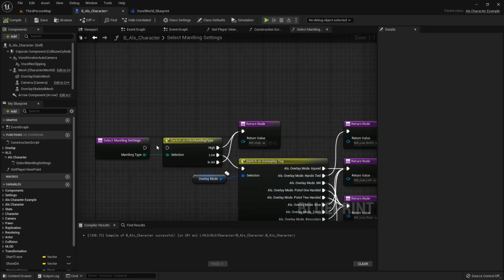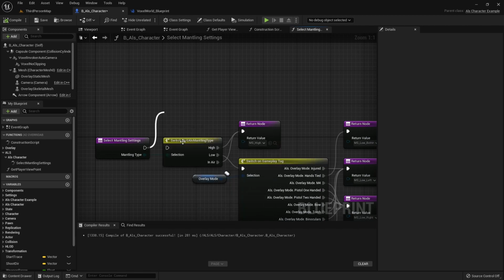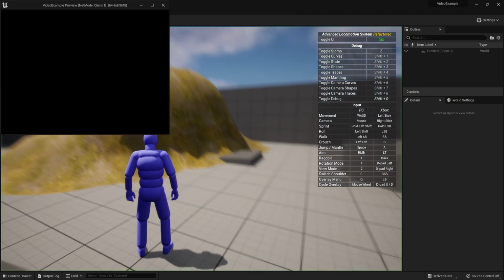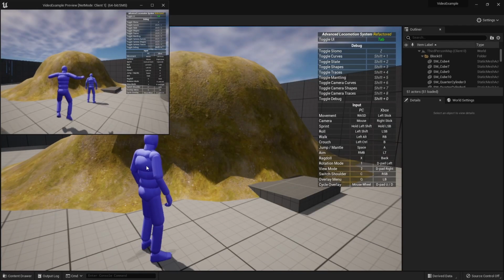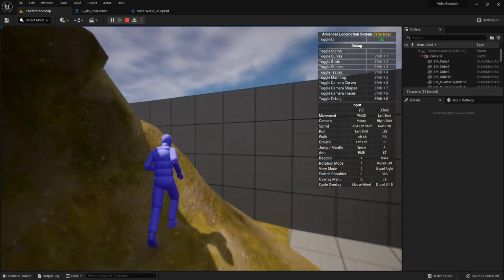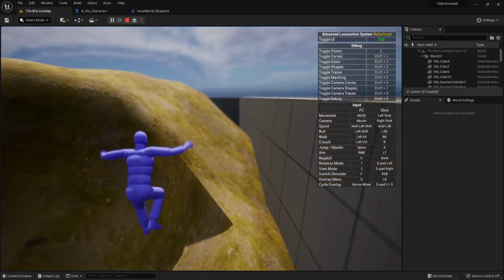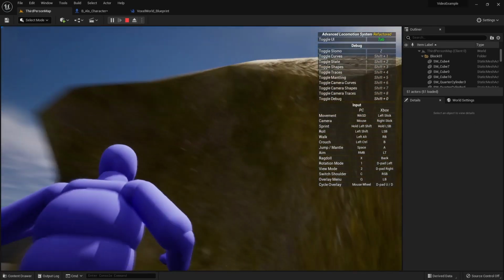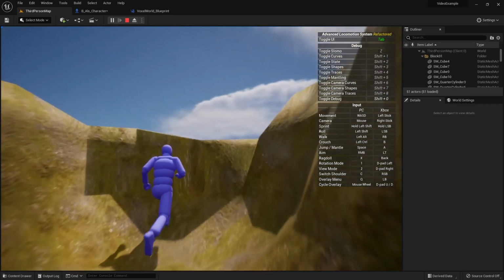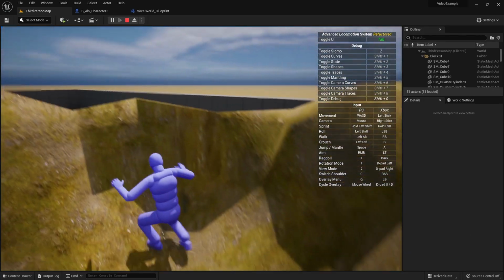So what I'm going to do, I am just going to add jump, or input action jump. Okay, compile that, and play. And let's try now. So everywhere I should go now that I can mantle, I should just jump. So this I could most likely mantle on, but I am just jumping.